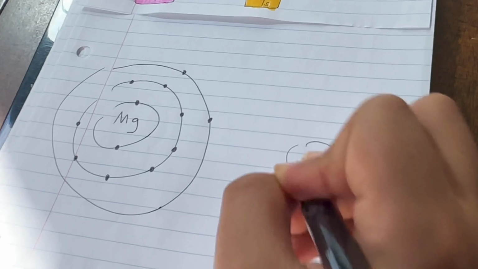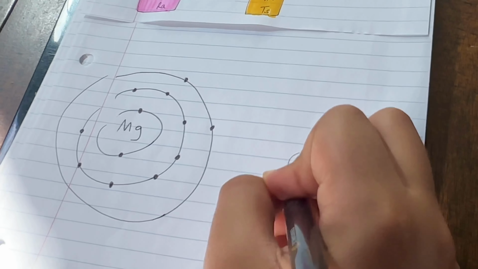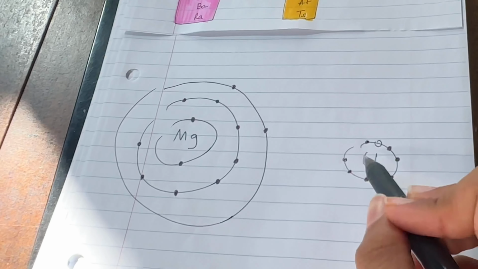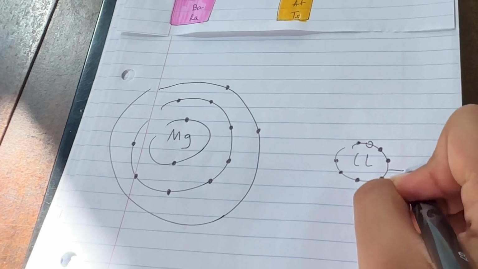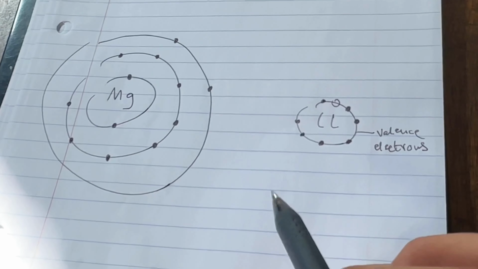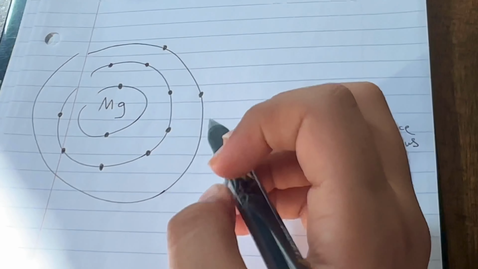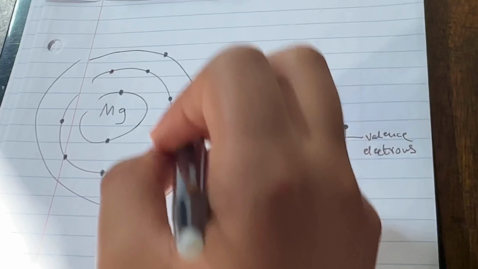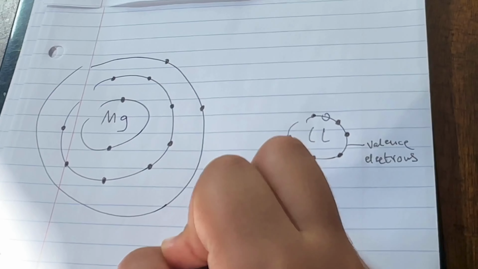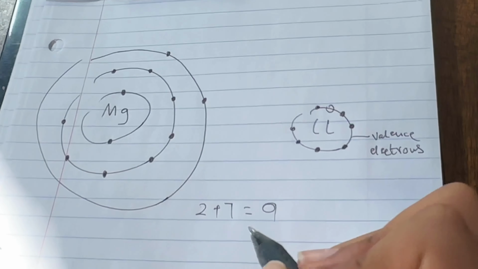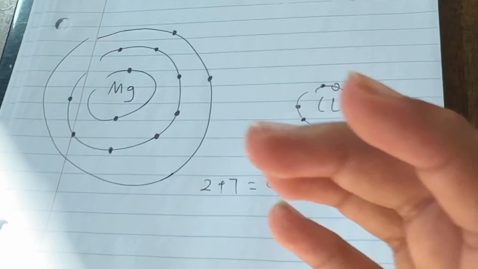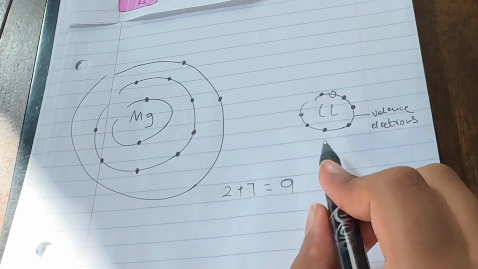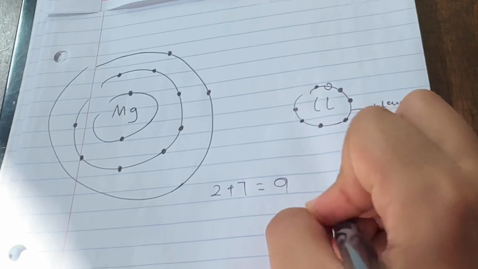This circle over here shows the number of valence electrons: 1, 2, 3, 4, 5, 6, 7. So don't get confused, this circle is just the valence electrons. You see over here, magnesium has 6 empty spots, and chlorine has 1 empty spot. If you have 2 over here and 7 over here, 2 plus 7 is 9. But we need 8, according to the octet rule, to maintain stability in the compound. And in order to do that, we have to have another chlorine atom.